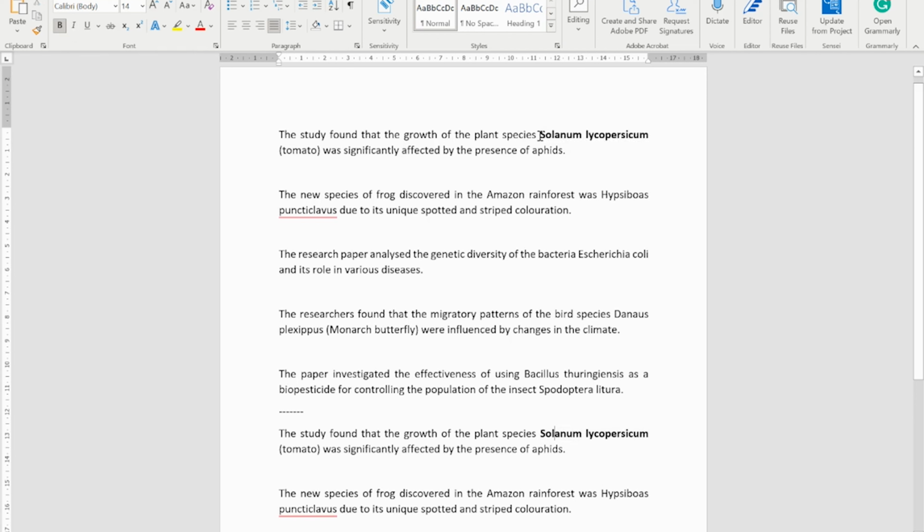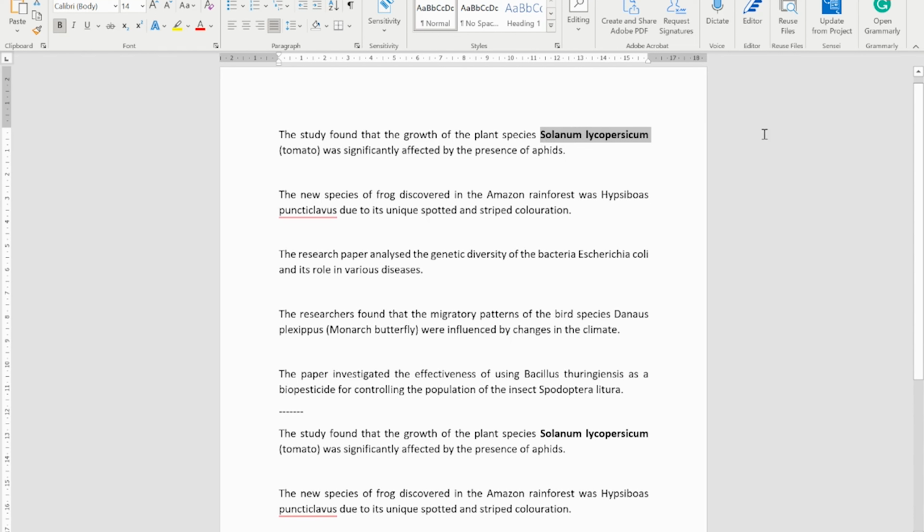What if I have these particular scientific names 50 times in my document? I will have to highlight them one after the other 50 times. Oh my God, this is time consuming. But now I'll show you how you can do that with just a few clicks, and every instance of that name in your document is going to be italicized.